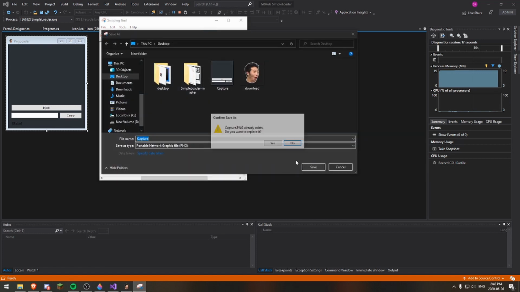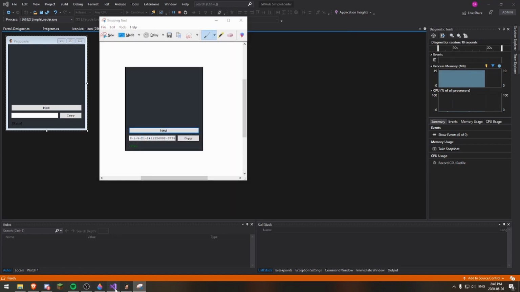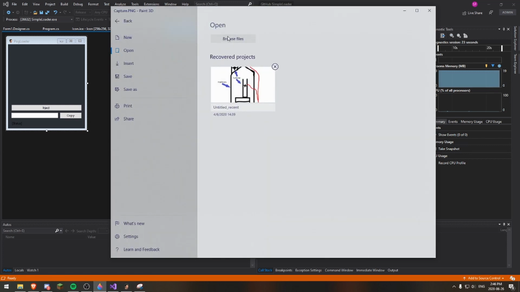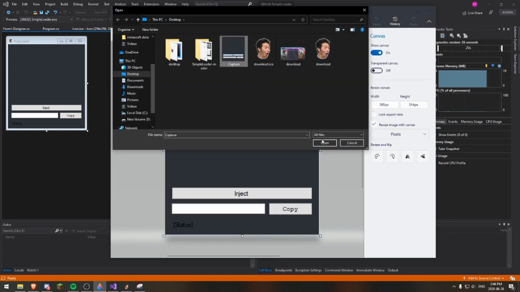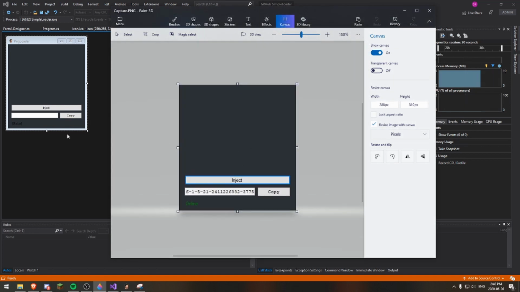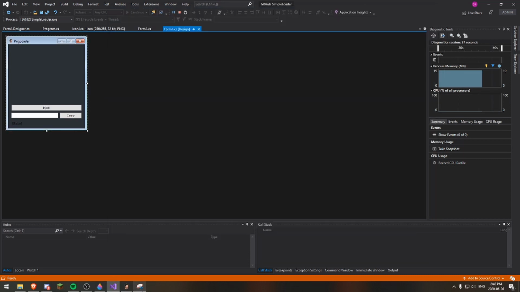Save as capture, yes, yes. And then we're just gonna need to browse files, capture, open. There we go. Still not the same size, but that's just because it has the exterior thing that it counts as, even though it's not. It's kind of stupid, but that's just how it is.